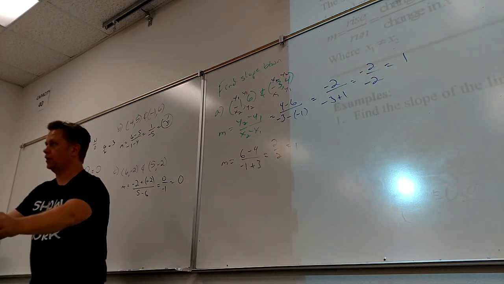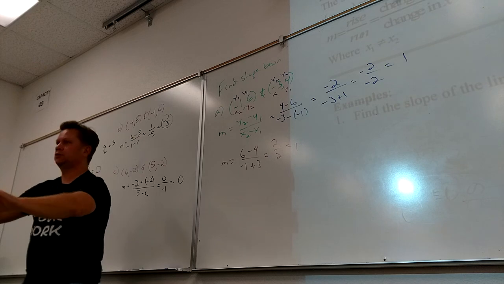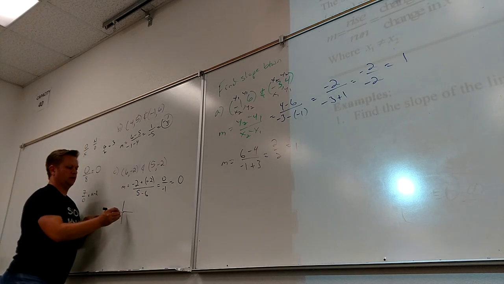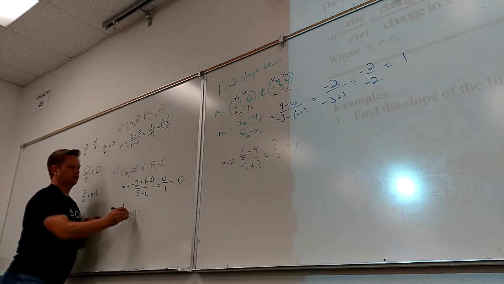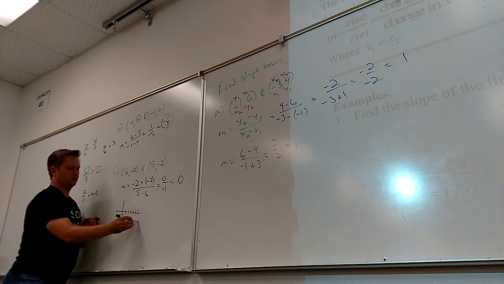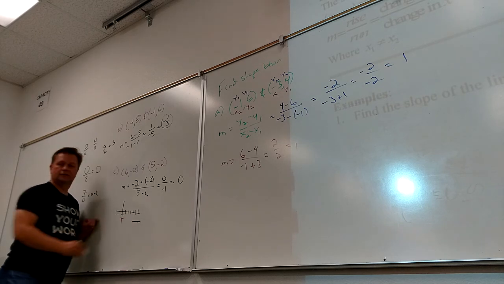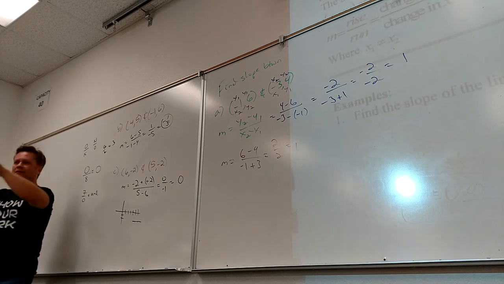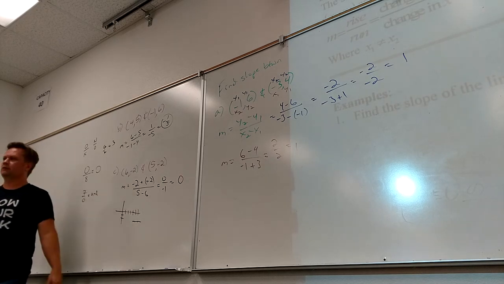When you put the level on it, the water bubble sits in the center. So what would this look like if I graphed it? It would be 1, 2, 3, 4, 5, 6. 5, negative 2. 6, negative 2. There, does that look flat? Yes. Between those 2 points, that is flat. So it makes sense the answer is 0.